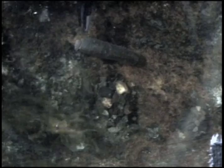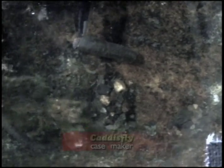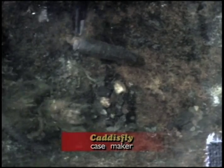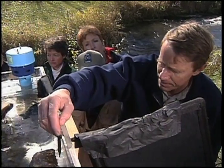I have a rock here, and you can see this sort of long tapered case, maybe looks like a chimney perhaps. There's a caddisfly, and he's not being very cooperative right now. He's buried himself in this case, but normally they have their legs sticking out from the front of this case, and they're basically getting the food that's being carried right to them. Remember, a stream is very different from a pond or a lake. In a stream, all an insect has to do is stay in one spot, and he's getting this constant bit of food moved toward him.